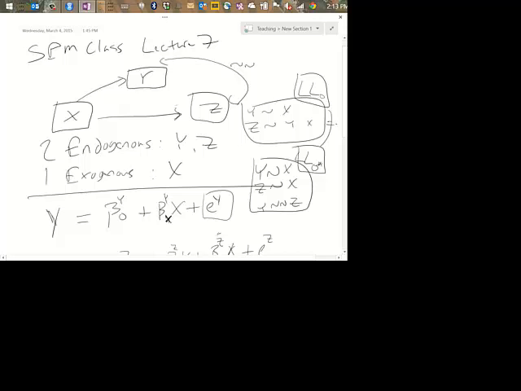Isn't that terrible? So what does that mean? Think of it in hypothesis testing. I think in the next hour I'll simulate some data and show this to you. When you do this analysis, let's imagine you're trying to decide: do I have a direct effect between y and z, or do I have a residual covariance between y and z? So you run the model like this, and you get your log likelihood, and you run the model like that, and you get the log likelihood.